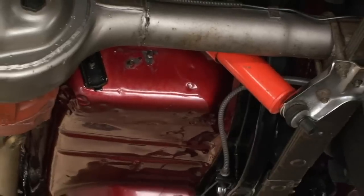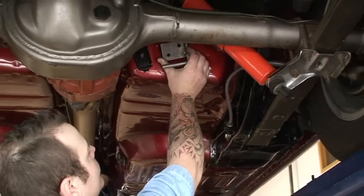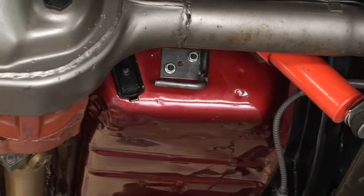Now we're going to go ahead and mount our exhaust hanger. Now you've got both of your mounting brackets in place, we're going to go ahead and install these rubber hangers that come with the kit.